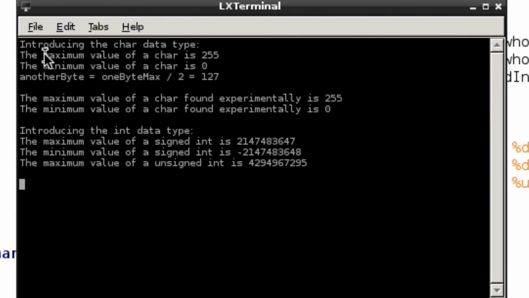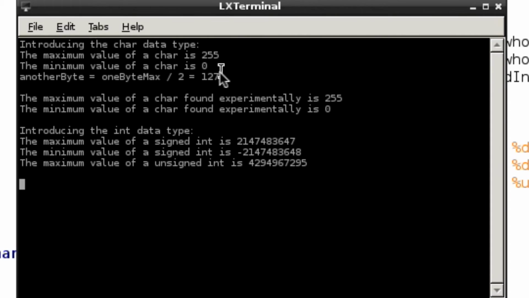Okay, so you can see up here on these lines, this is the program printing those values to the screen. These are exactly the values that I entered when I declared this variable type. So 255, 0, and 127. Now wait a minute, 255 divided by 2 is 127 and a half.